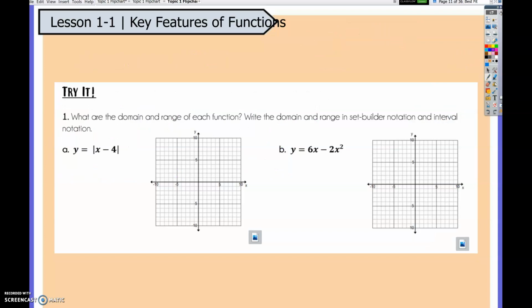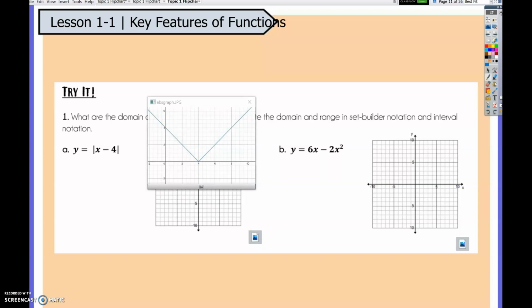To finish off our example 1, we have the triads. We're given the function y equals the absolute value of x minus 4. There is a video on how to graph absolute value, so check that out if you're not sure how to graph that, whether you're on Desmos or a TI calculator. But I have a handy dandy picture here. I've graphed the absolute value of x minus 4.